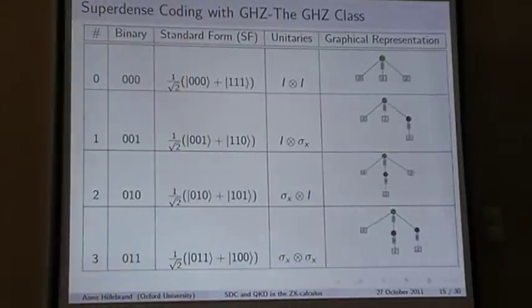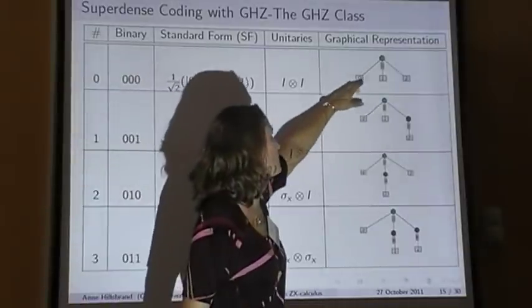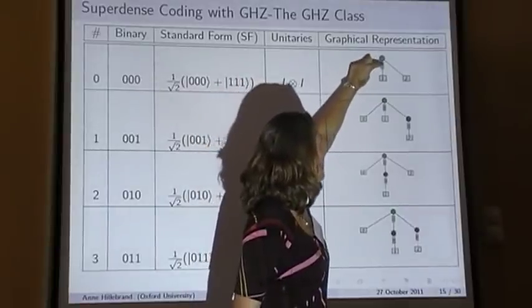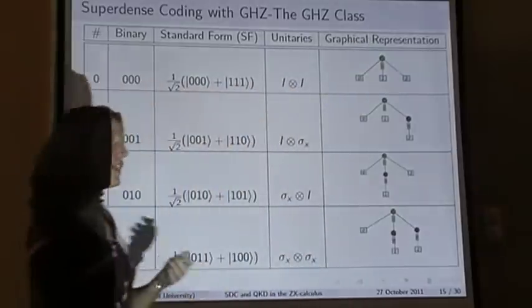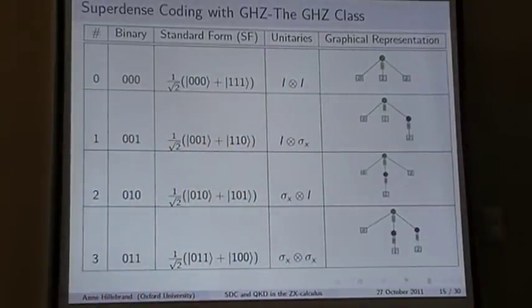Alright, let's keep going. So there's 8 different states in the GHZ class that we can distinguish by measurement. This is the first 4, and the other 4 will be very similar. There's actually 16 different ways you can apply Pauli matrices to the GHZ state, but there's only 8 you can distinguish. So if you would apply, for example, this one would be equivalent to applying a Z gate here and here, because they will morph together and will form a 1. So we cannot distinguish between that, even though it would technically be a separate state.